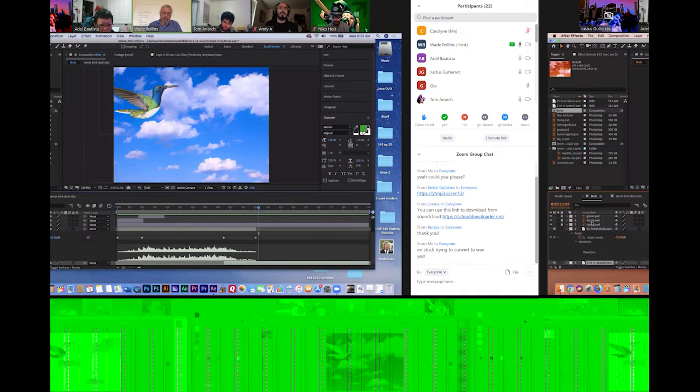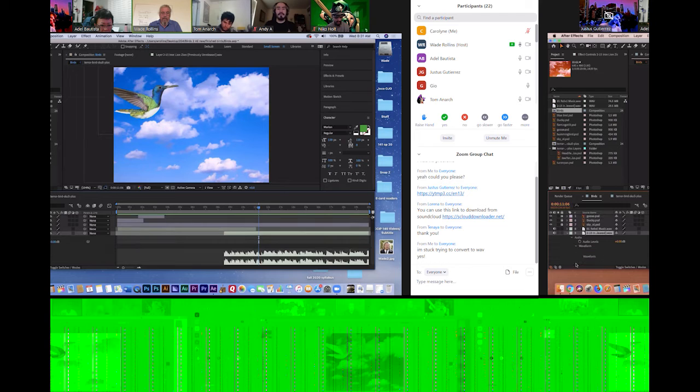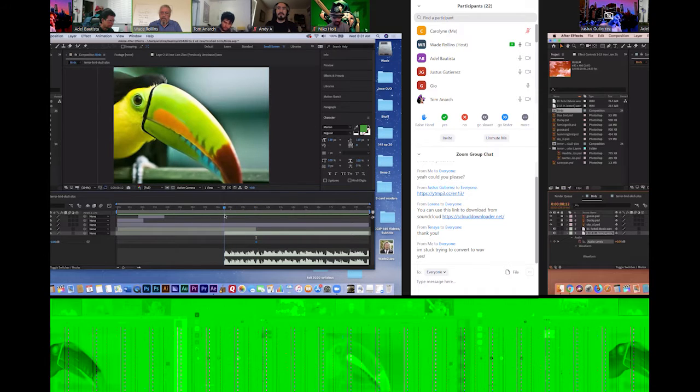So I'm going to fold up my top audio track and I'm going to go to my bottom audio track, so the one right below it, and I'm going to flip it down and I'm going to flip audio down and I'm going to flip waveform down. And I'm going to line myself up in the overlap at the end of it. And I'm going to start my keyframing at 0 decibels. And then I'm going to pull it backwards to the beginning. And I'm going to dip that sound so that it fades in. So I have one fading out and one fading in.